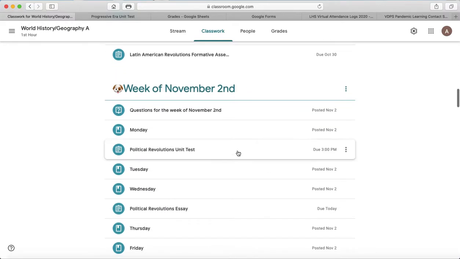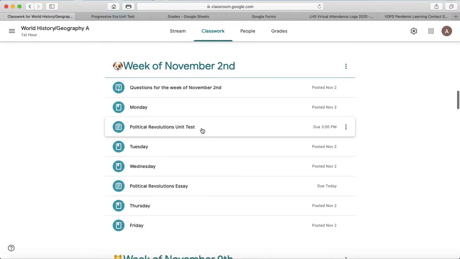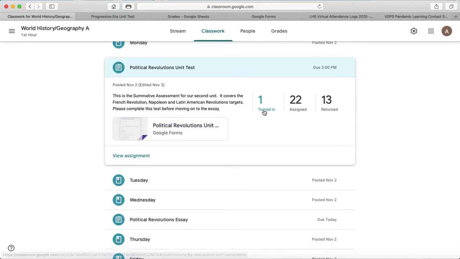Now we get to this week, and my kids are taking their unit test, which is kind of my summative assessment. For a lot of the kids, this will be the summative assessment, but I say that everything's formative until it's not, because even the kids that take this test, and if we look at it, it looks like one kid has turned it in that I haven't gotten to yet. When they take this test, if they struggle on something, one of the ideas behind standards-based grading is that they have opportunities to fix those mistakes and earn those points back.